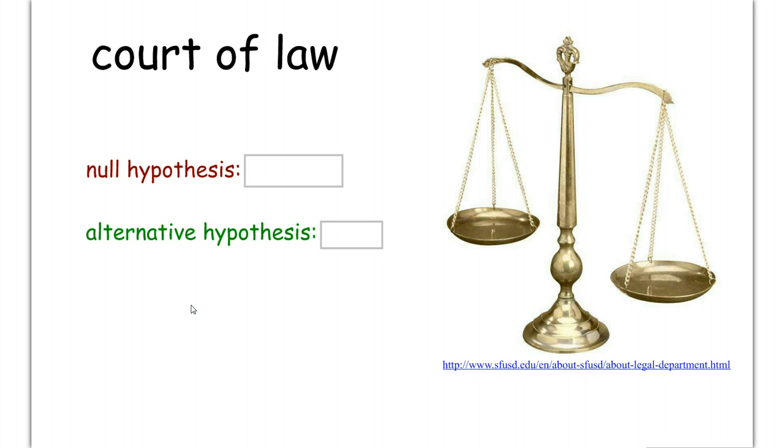In the court of law, when you show up as a defendant in court, the default or null hypothesis is that you are innocent. We say you are innocent until proven guilty. So if the jury is not sure, they could go either way. They have to go with innocent. Only when they have enough evidence could they go with the alternative hypothesis, which is that you are guilty. So you are assumed innocent until you have so much evidence that it seems very unlikely that you could possibly be innocent. That's when you are considered guilty.